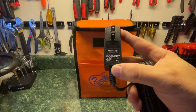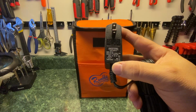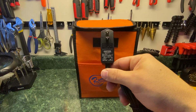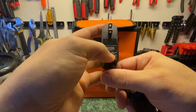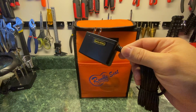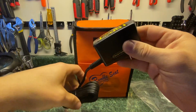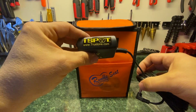For those of you familiar with what most pedals run, you'll be lucky to find a pedal that runs up to 300 milliamps. So I've powered full pedal boards up to 8 pedals with this One Spot alone. Because if you total up all the milliamps from each individual pedal, which you can find in either the directions or online somewhere, and if you do not exceed the milliamp rating here, then your power supply would be able to power all of them. You can daisy chain the power supply with breakout wires. This power supply does the job really well, and I've used it to power an entire board of pedals before, but it's so fantastic that it comes with this particular pedal in and of itself.